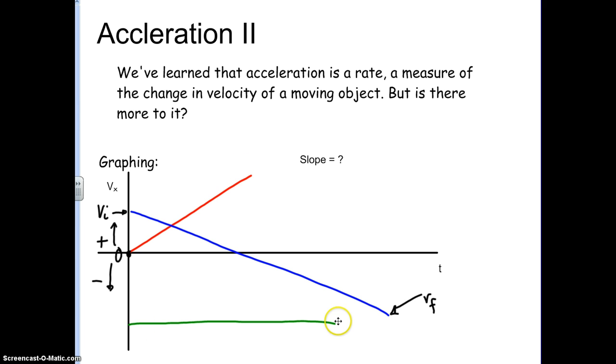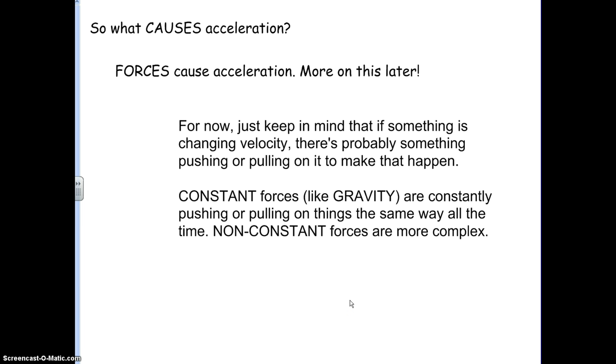Here we have no slope at all, so we have something that's moving at a constant velocity. It happens to be a constant negative velocity. So it was moving to the left, and it's still moving to the left, and it's not changing speeds. It's not speeding up, slowing down, or changing direction. Those are the definition of acceleration, so it's not accelerating. So again, I mentioned this quite a few times now.